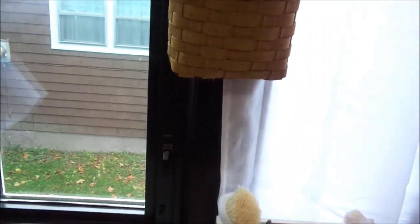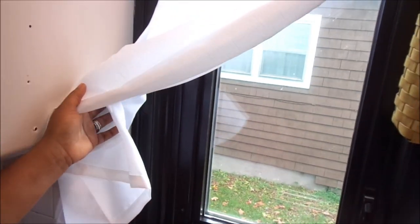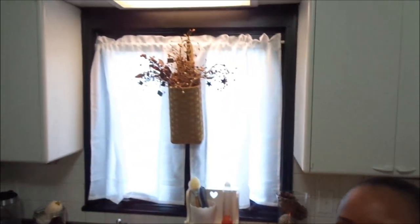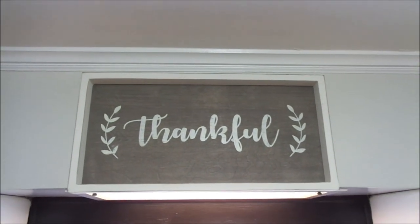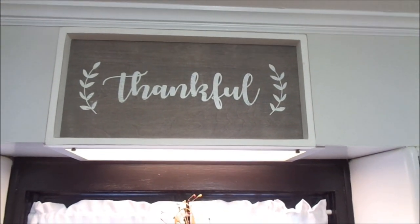I thrifted this little piece from Goodwill — it's a bunch of little acorns and berries. I painted the windowsill black because I wanted it to give off a nice farmhouse touch, and I think it gives the kitchen a really nice look. Because our neighbors are right next door, we put a curtain there so nobody can see inside — especially since Nala is always in her birthday suit! Our kitchen is very practical. We have our thankful sign there and that sign will always be there because that's just how we roll — we are extremely grateful for everything in our lives.